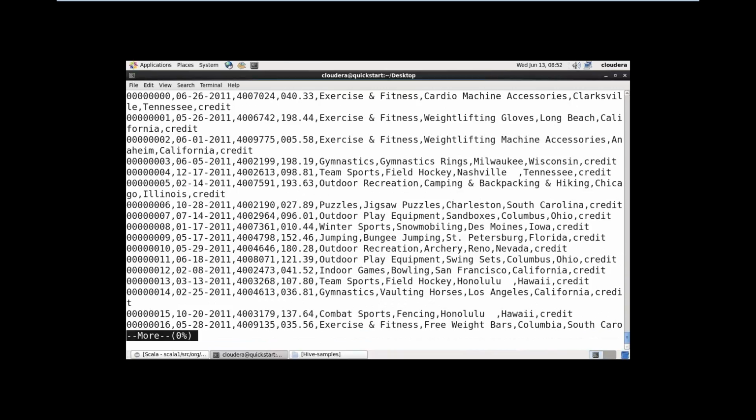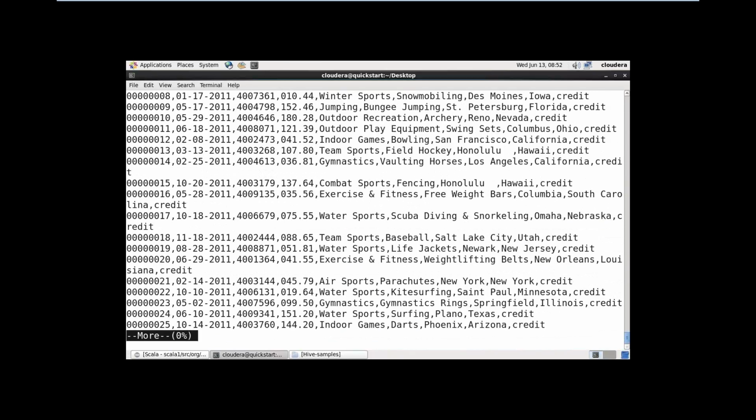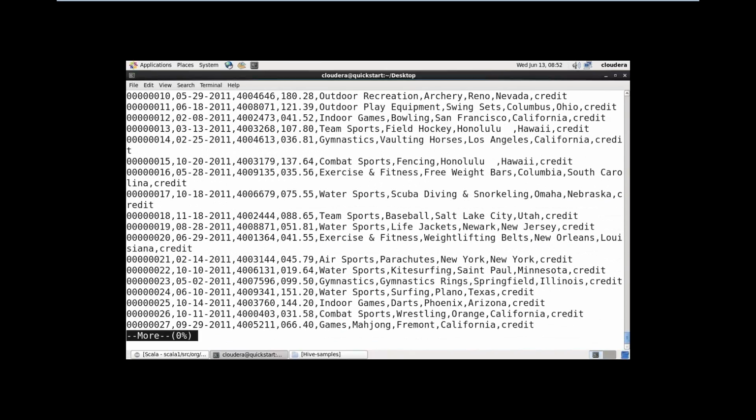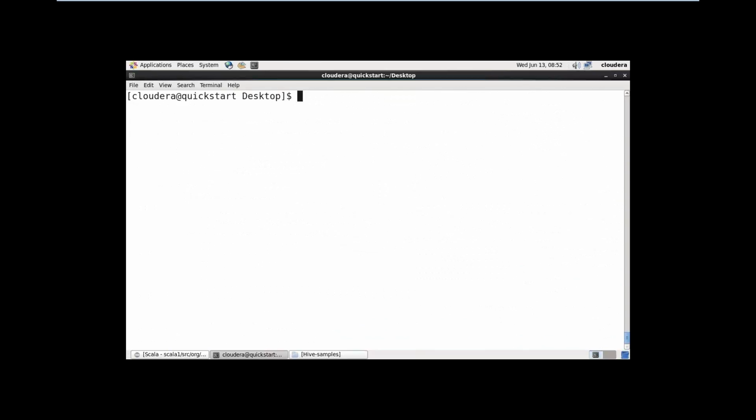Now, if you want the remaining data to see, press enter. If you enter this, you can see the remaining data. If you want to stop it, again Control Z. If you want to stop any query or terminal, Control D or Control Z will stop it. Z, I have stopped.